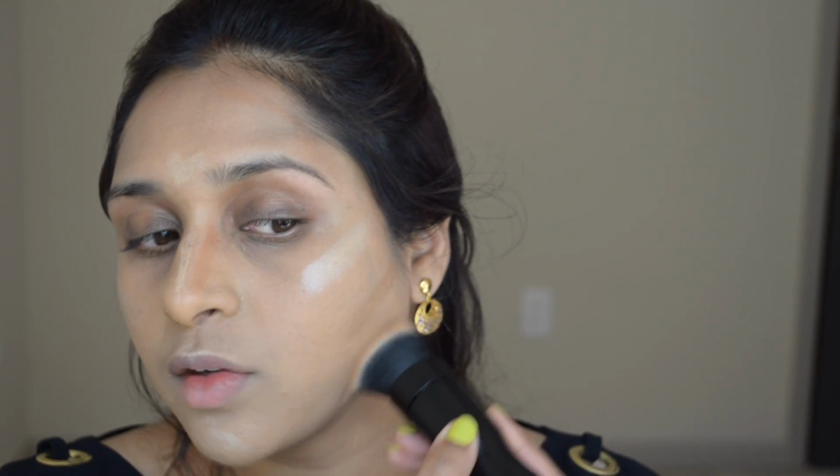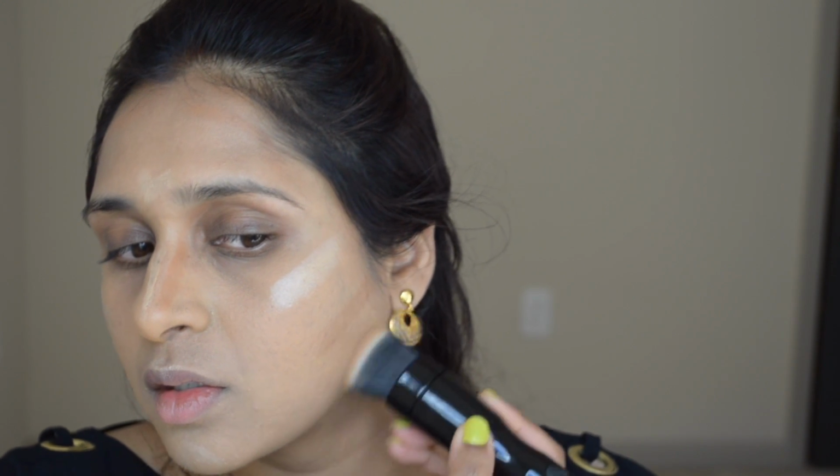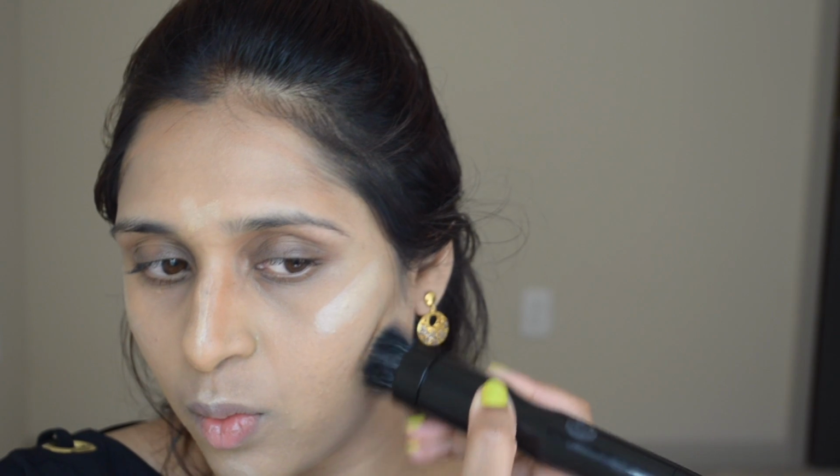Just pulling out my hair from my hairline. But this is blending really well. Wow. There you go. I applied this part of highlighter in the beginning, so it's about like 10 or 20 seconds.